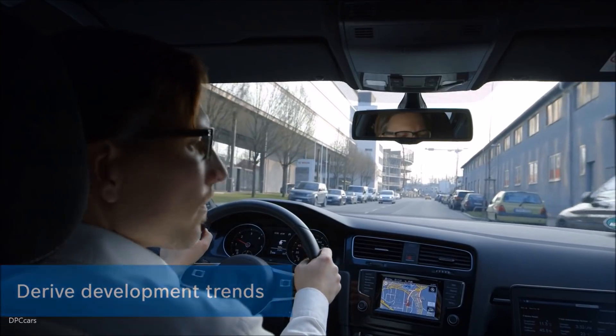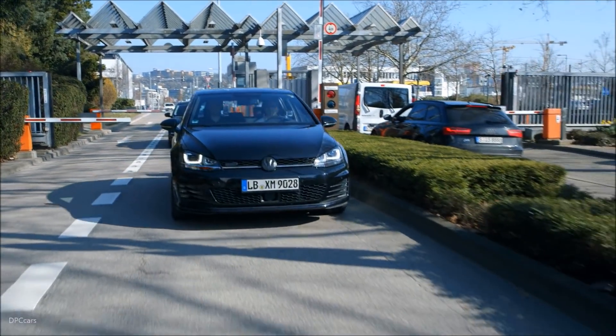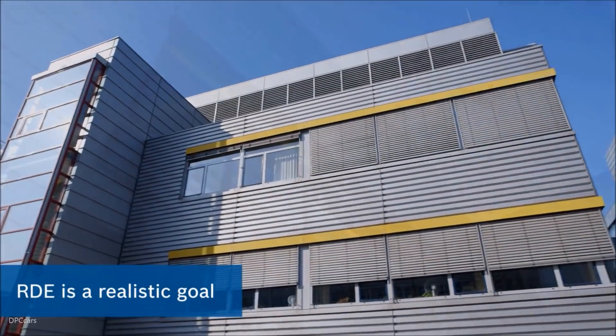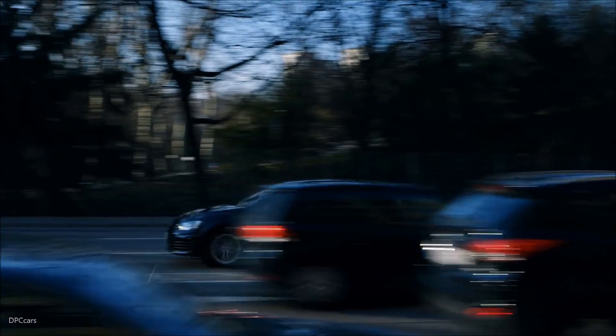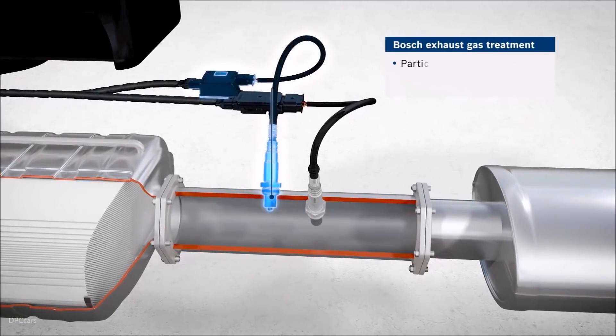The findings from the RDE test drives help us to take the next development steps. They show that our present-day technology allows us to help ensure that manufacturers comply with the legal EU provisions of 2017, not only on the roller test bench, but also as required under real driving conditions. The air quality in European cities is very important to us. That's why we at Bosch expressly welcome the RDE guidelines for realistic tests in everyday traffic situations. In order to meet the lower emission levels, complex technology is required. We also advocate the ongoing monitoring of production vehicles by independent testing institutes. For humanity and the environment, invented for life.